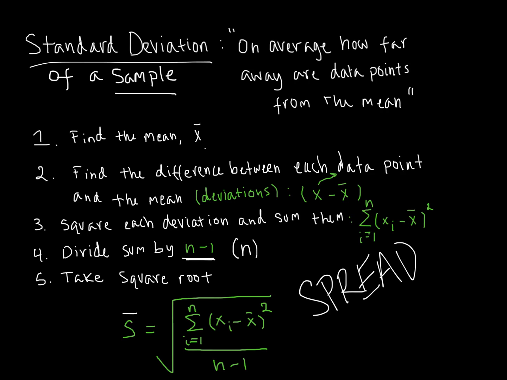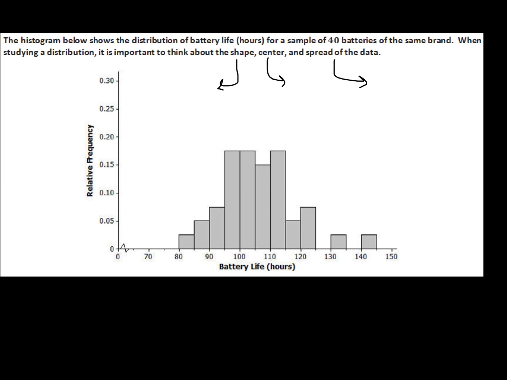All right, let's take a look at a couple of examples. Here we're taking a look at what's called a frequency histogram. This histogram below shows the distribution of battery life for 40 batteries that were sampled. They're all the same brand. And of course, I'm sure you've used batteries before, not all batteries are created equal. Some last forever, some just die really short and you don't know why. It's probably pretty frustrating. And so when we do this sampling, we find that some of them are going to last longer than others.